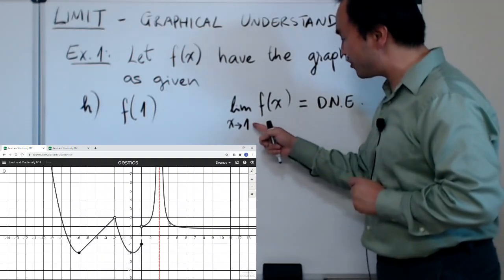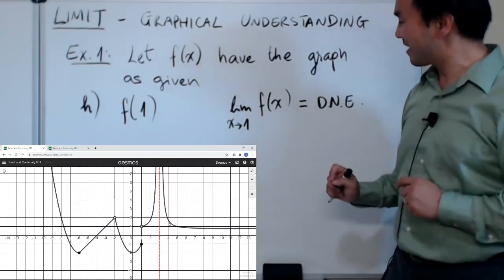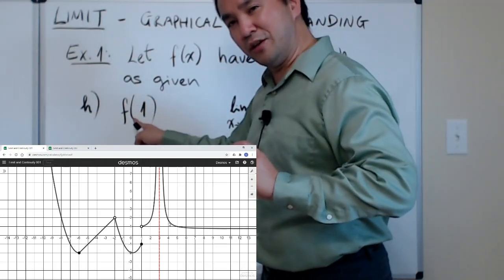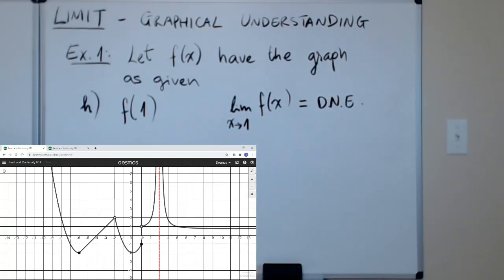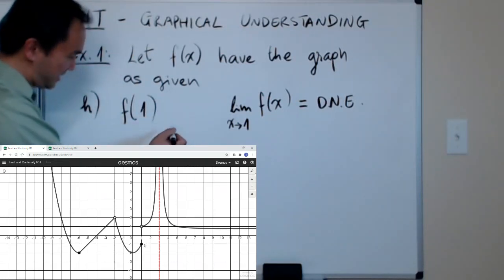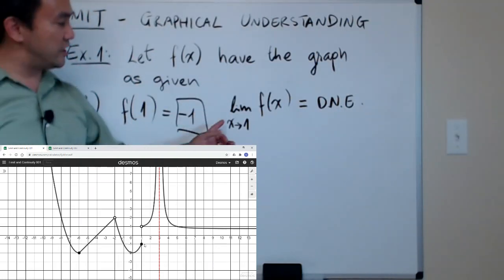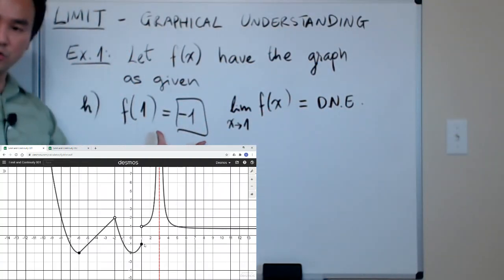So we're substituting values near this limit point, but we will never substitute that direct limit point into the function. So having a DNE here is different from substituting 1. When x really equals 1 in the function, we do have a solid point down here on my graph, at y coordinate -1. So our output value in this case is actually -1. Here's another case where the limit does not exist, but the actual value is defined.